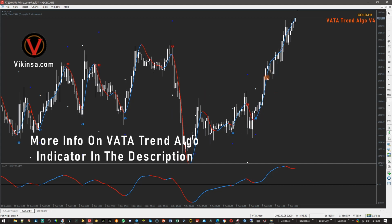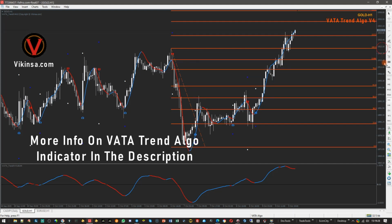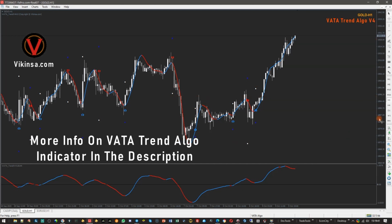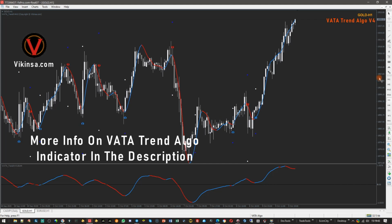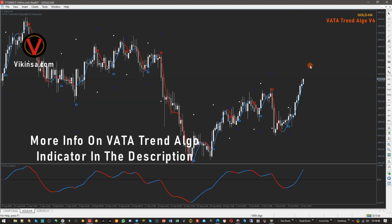And we can see that there is an extended W pattern forming right now. So if I draw Fibonacci on that, this is probably going to go to one of these extended Fibonacci targets there, and we can already see that the market has started to show some bearishness, some weakness in here. But this is the 1-hour time frame, and lower time frames definitely have more noise. So I'll be monitoring this on the 4-hour time frame to see if I get a signal, and if I get a signal, then I will go for a short position. So that's my analysis on gold.